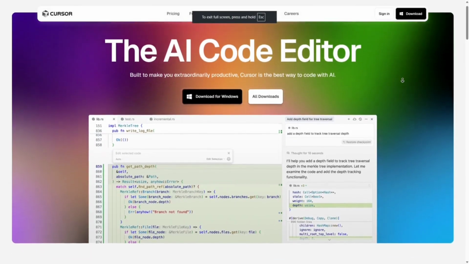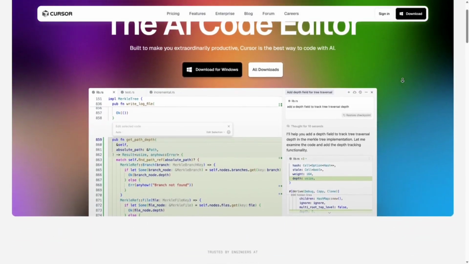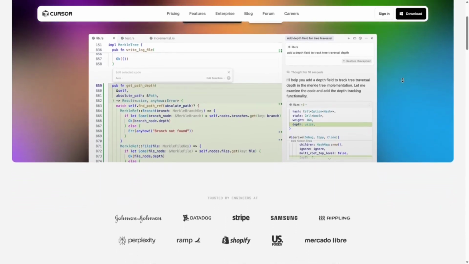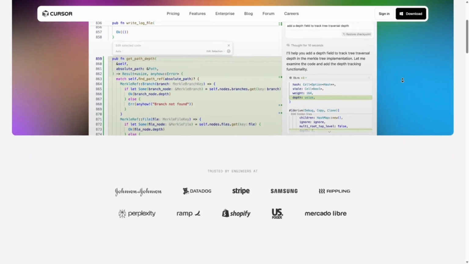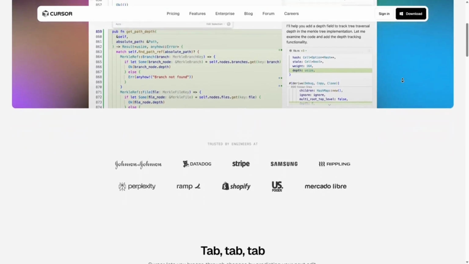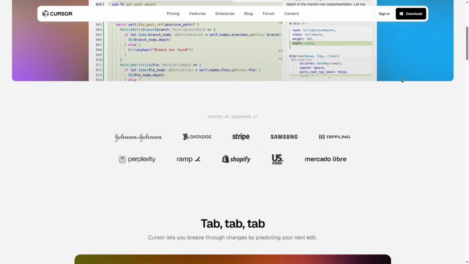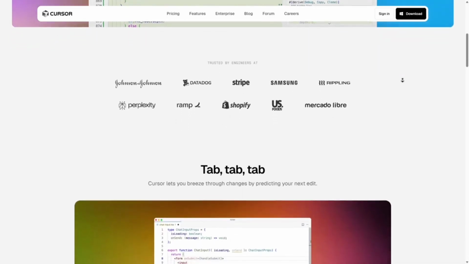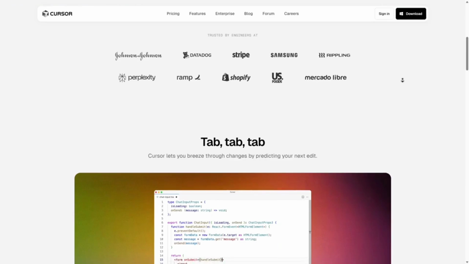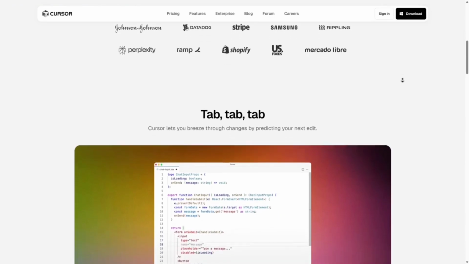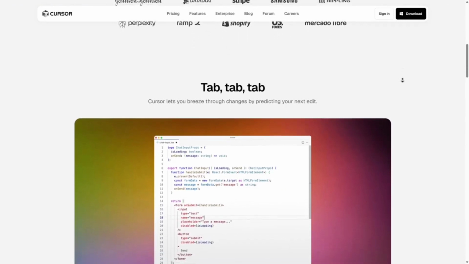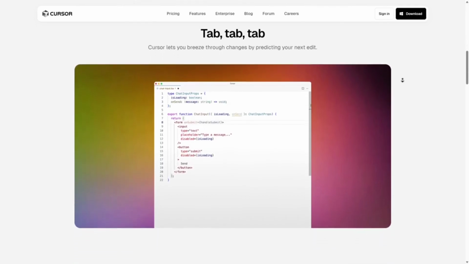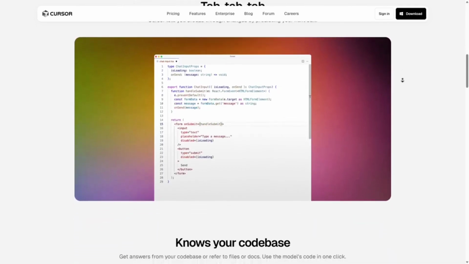Cursor is an AI-powered code editor built upon Visual Studio Code and enhances the coding experience by providing intelligent code suggestions, explanations, and even edits with a familiar interface. It has an integrated AI assistant, so it offers features like code completion, explanations, and multi-line edits directly in the editor. It has a user-friendly interface, built on VS Code, providing a familiar environment for many developers. It also supports cross-platform, so it's available on macOS, Windows, and Linux, ensuring broad accessibility.